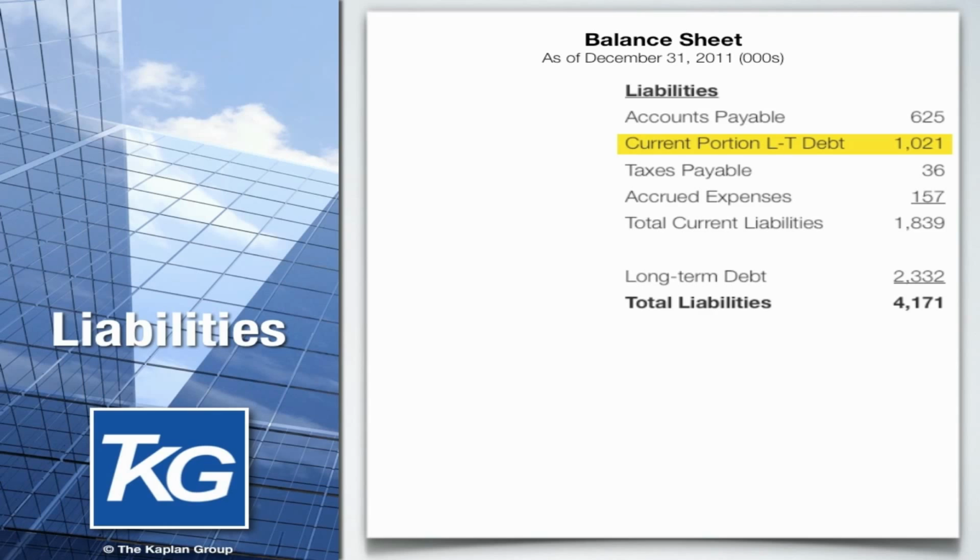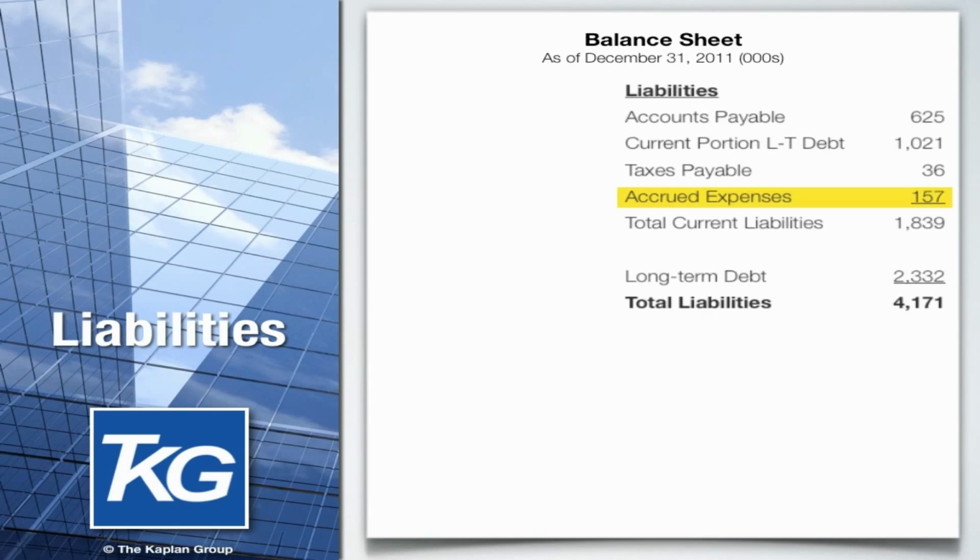Current liabilities will also include any taxes that aren't paid or other expenses that we know we have to pay but we don't actually have an invoice for yet. These are called accrued expenses. An example of an accrued expense is when you use a law firm and you know by the end of the month that you owe them money, but they haven't sent their invoice yet. So you estimate the amount owed and you show that as an accrued liability.